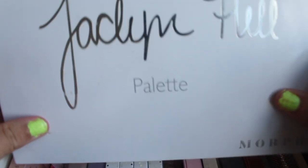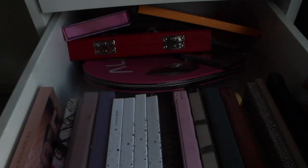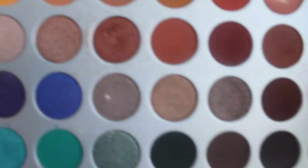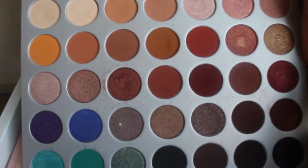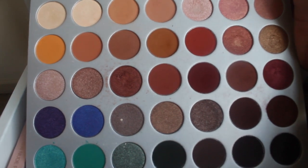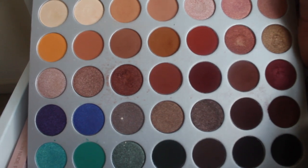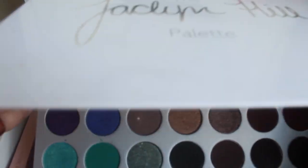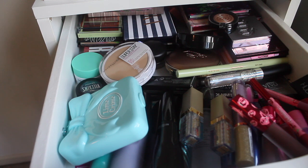I know it's bulky for travel. People normally use minis for travel. I used the Jaclyn Hill palette. This is the Jaclyn Hill Morphe palette. It has every look that you could ever want. I mean, I could barely fit it in the screen. I'm sure all of you know what this looks like. But yeah, I don't want to be limited this week, and I feel like with this, everything's covered. So we're going to pull this, and that's all for this mess of a new drawer.